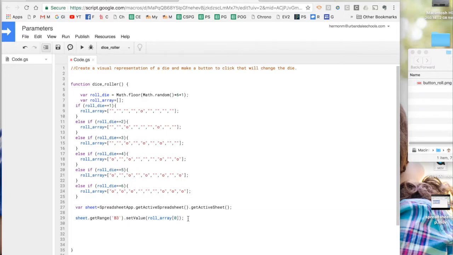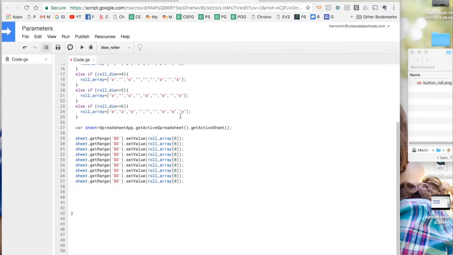Okay, so really I need that like 9 times. So 2, 3, 4, 5, 6, 7, 8, 9, and I can do B4, B5, C3, C4, C5, D3, D4, D5, and so setValue on each, this is going to be item 1, 2, 3, 4, 5, 6, 7, and item 8.